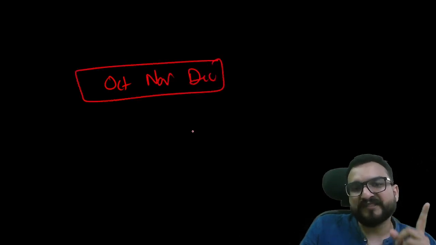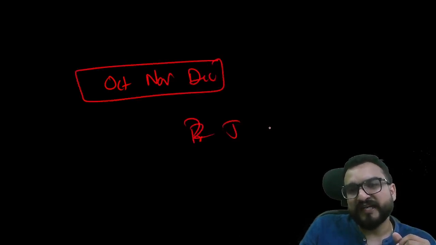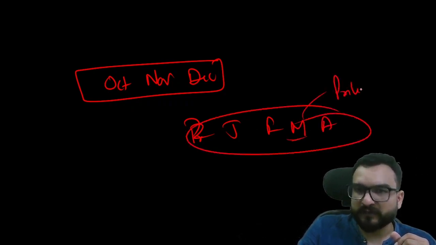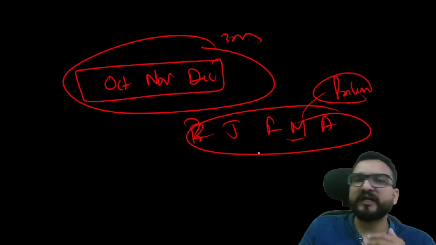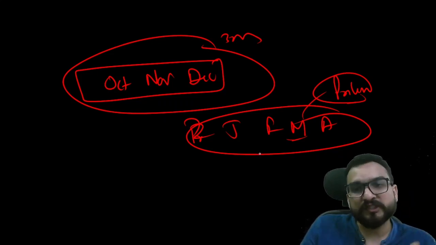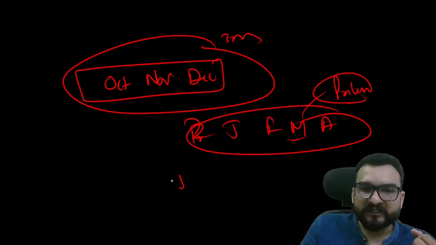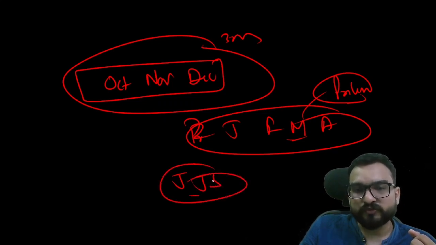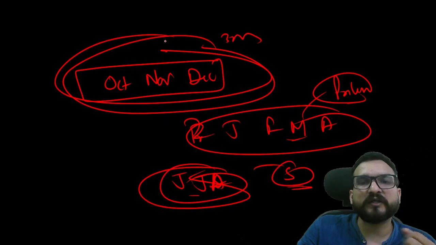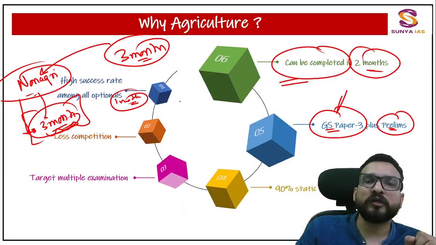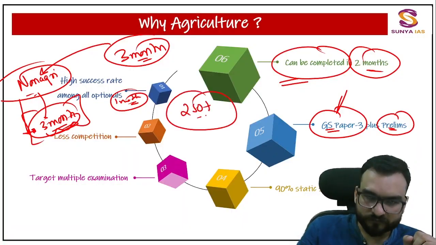Also, the best months to prepare optional are October, November, December. The prelims is getting trickier. So January, February, March, April, you have to prepare specifically for prelims, I would recommend. These 3 months over here, and if you clear prelims, I hope you must clear prelims, at least you see the mains. Then June, July, August, sorry, and then September you will be writing the mains. 3 months over here, 3 months over here, more than enough to score 250 plus.